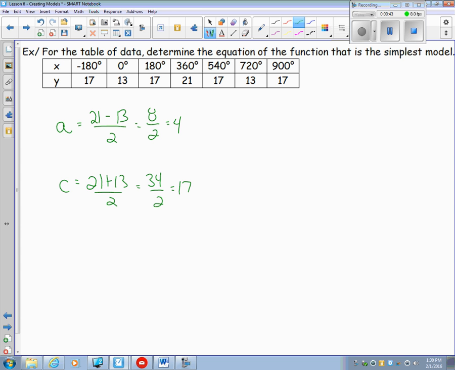The period, well, the period is one complete cycle. So if I start at a value, I have to end on the value for a cos curve, right? So I can go from 17, and then it goes down and up again, and then back to 17. That would be one cycle. Or 13 all the way to 13, right? Based on that, it looks like the period is 720 degrees. That will help me figure out K. K is 360 over the period, over 720. I get 0.5 again.